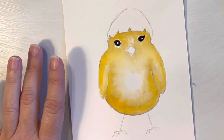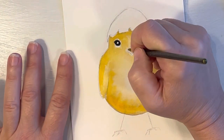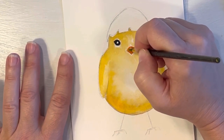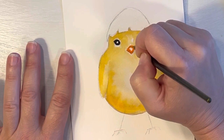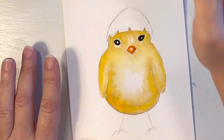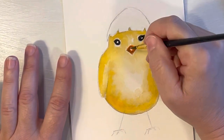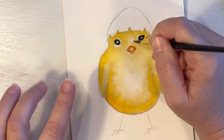I'm going to add a little bit of orange-yellow — making a little mixture here — and start filling in the little beak. You might want to leave a little bit of highlight, maybe more towards the middle of the beak or one of the sides depending on where your light source is coming from. I'm going to add a little bit of brown to that just to give it a little bit of dimension. If you think you have too much white space and it looks funny, just start slowly closing it in to get the amount of negative white space you want showing.